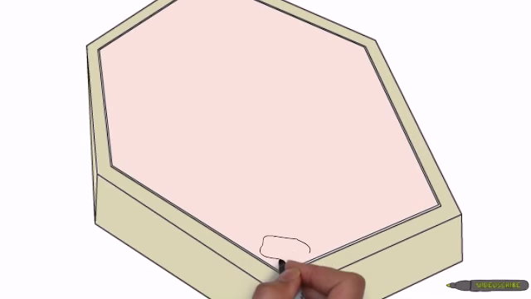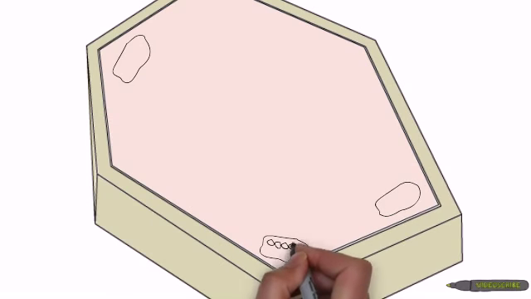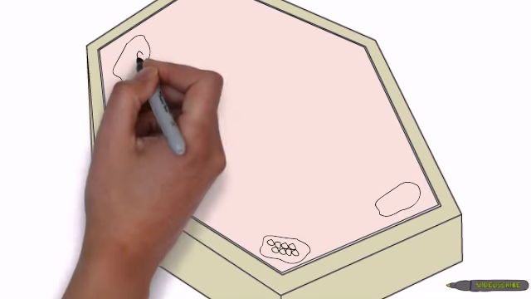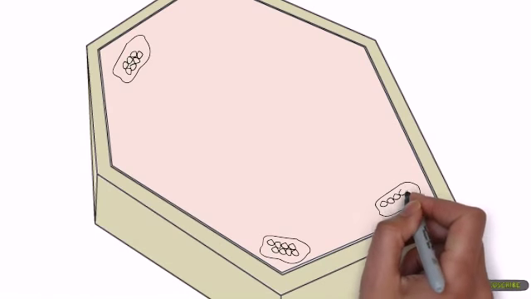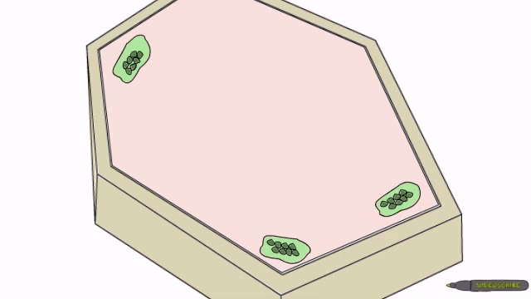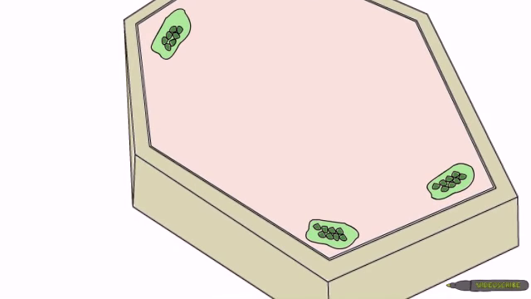Inside the cell membrane is the gooey cytoplasm, which holds all of the other organelles. Of course, one type of organelle is the chloroplast. This is the organelle that gives the plants their green color. It is also the part that does photosynthesis, turning sunlight, water, and carbon dioxide from the air into sugar and oxygen. Hooray for chloroplasts! Without them, we would not have any food.